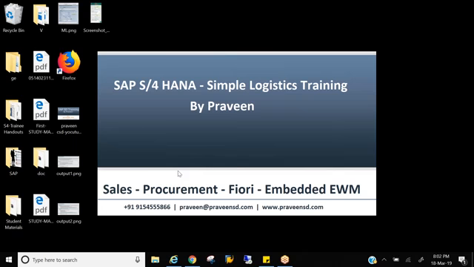Customer material info record, which is a very small concept. Later we'll be discussing an overview of sales. First, let's try to understand what sales is and what the elements in sales are. So just an introduction of sales we'll be discussing once we finish CMIR. So what is CMIR? Why do we need CMIR, the customer material info record?